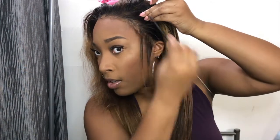So the first thing you're going to do is separate out the baby hairs you're going to use, because when you glue down the frontal, you don't want to have to manipulate the hairline too much. So pulling out the hairs is just going to make that easier, and just clip the rest back like that. And then all you're going to do is just lift it up like that.